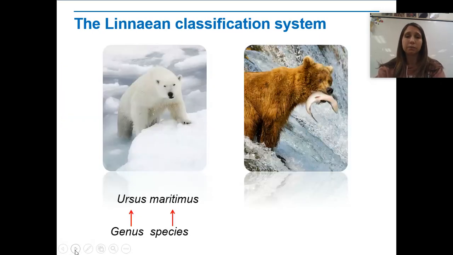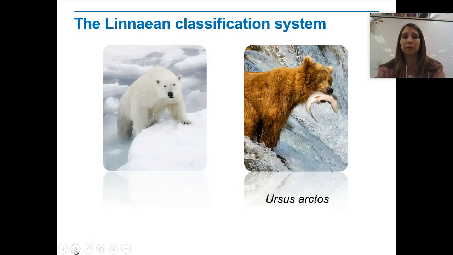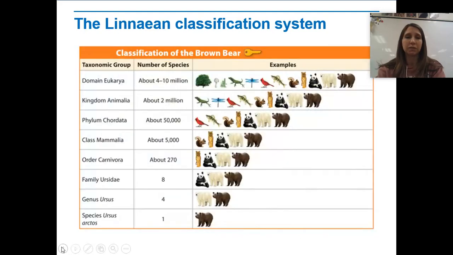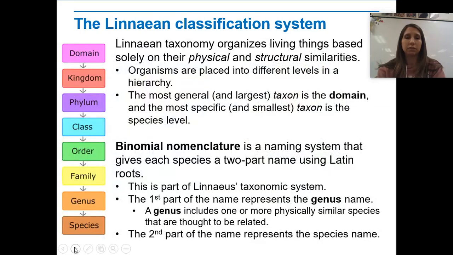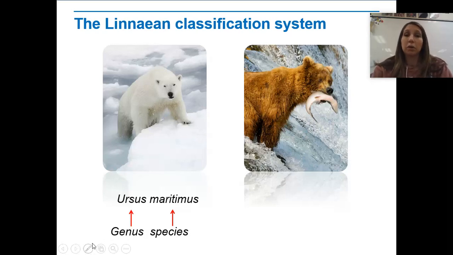okay? So here are a couple of other examples. We're looking at two different types of bears. So a polar bear, for example, belongs to the genus Ursus, and Ursus is the name of really any bear species. So I've got a polar bear there on the left and a grizzly bear there on the right. And we call the polar bear Ursus maritimus because it can swim in the water, and water is a big part of its habitat, and ice in general also. So the genus is Ursus, maritimus is the species name.